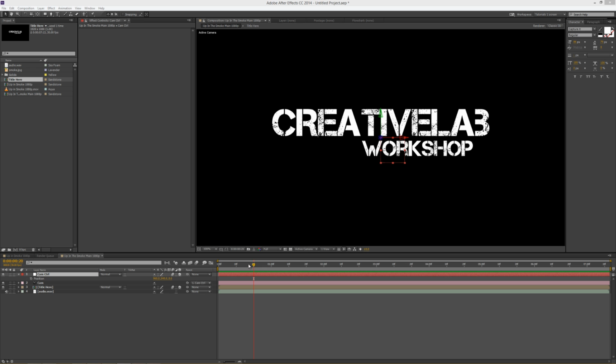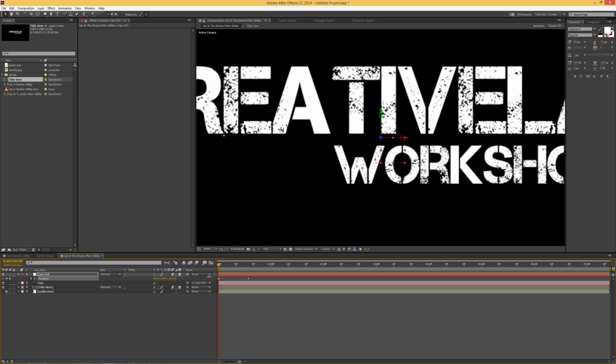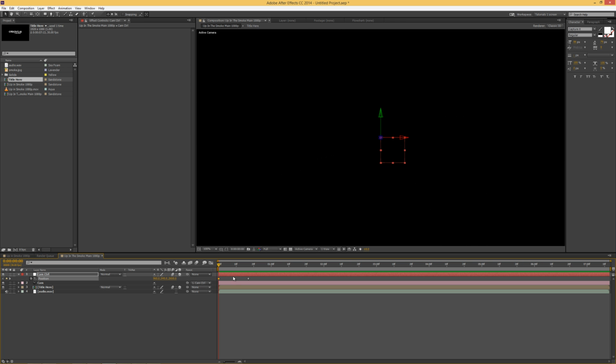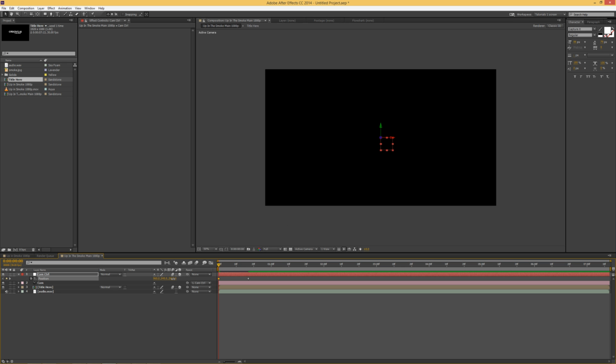Now let's animate the camera control. We will go to frame 17, hit the position key, turn it on, and after that go to the start of the timeline and move the position in Z space until you lose the title here layer from the side.